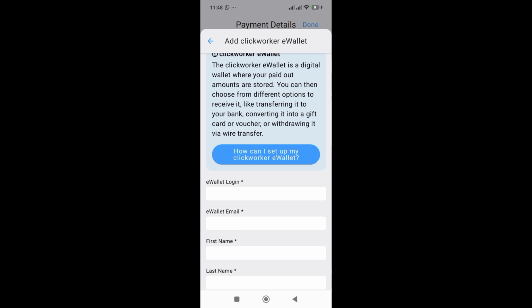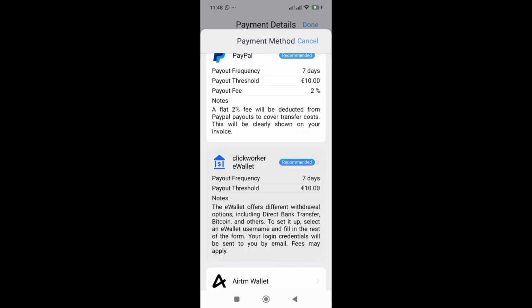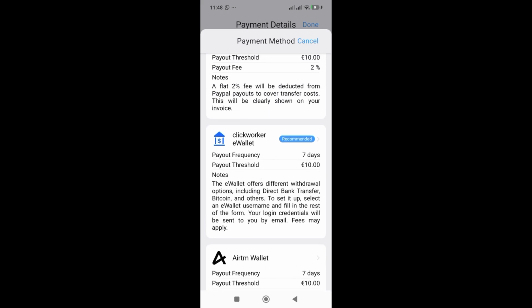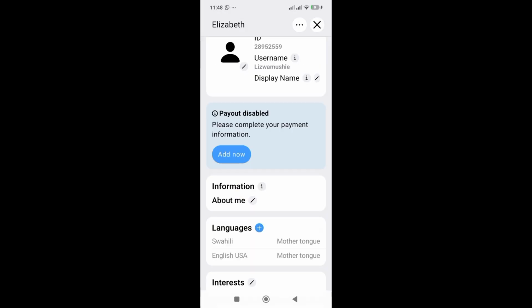So this one does have a process. If you think this one is hard on your side, I have shown you there are other two: PayPal and Airtm. You can try either of the two if this one is challenging on your side. So it's that simple. I come again over here, click done.